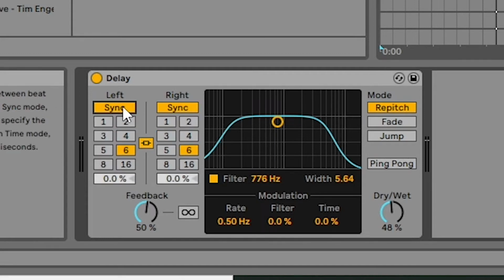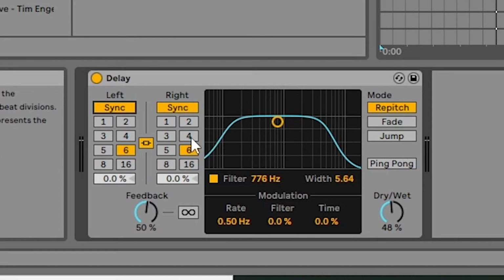We'll be using the sync one basically. The sync one is how you want to have the delay in terms of note divisions. It can be in 2 notes, 4 notes, 6th notes, 1/16th notes. So you can select the time division you want, and then there's this stereo link, which is whether you want those two channels to be linked together.